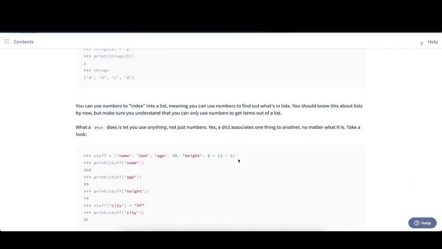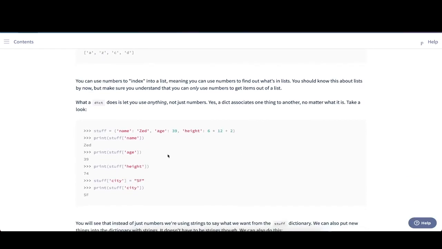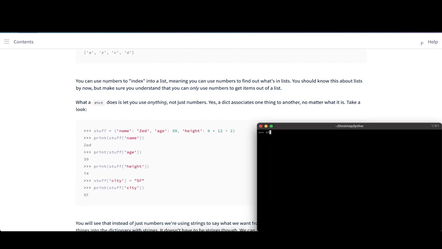However, dictionaries work a little differently. If we take a look at this example here, we can define a new dictionary, which, different from lists, starts with curly braces. We can type in a key, for example name, and a value, which can be the name of a person. And of course, we can add not only strings as values, but also numbers, for example.